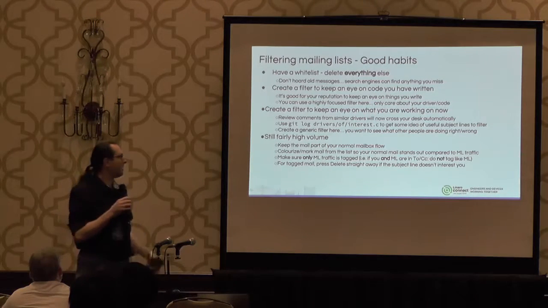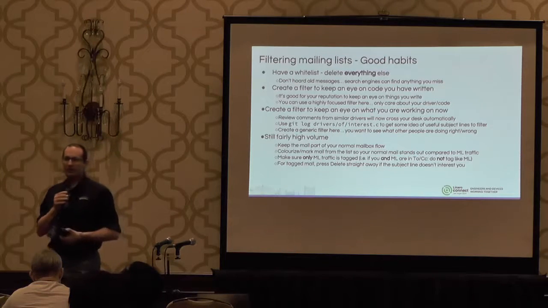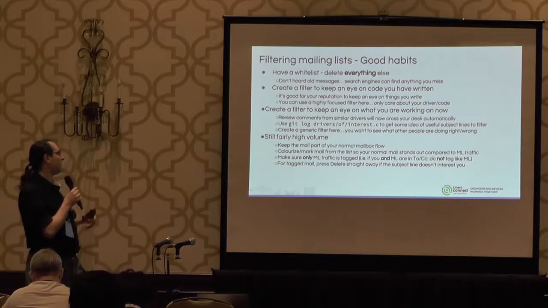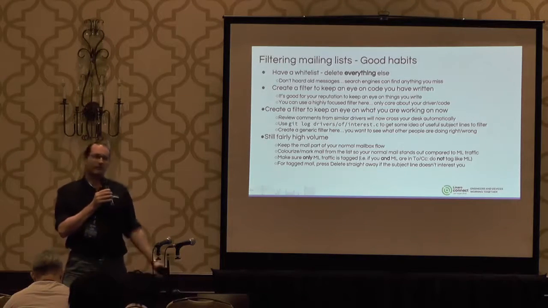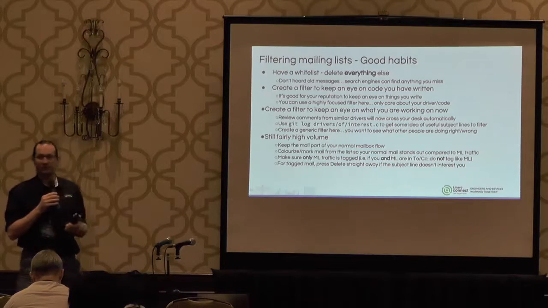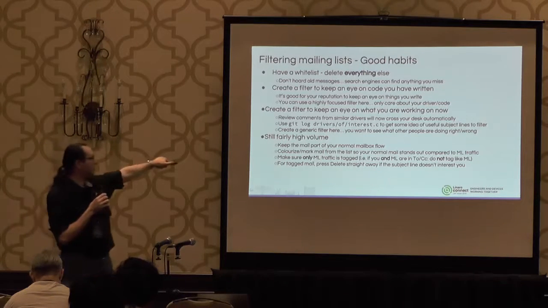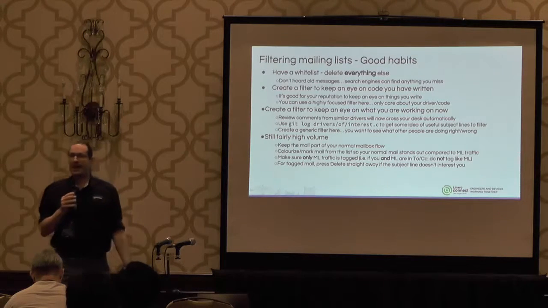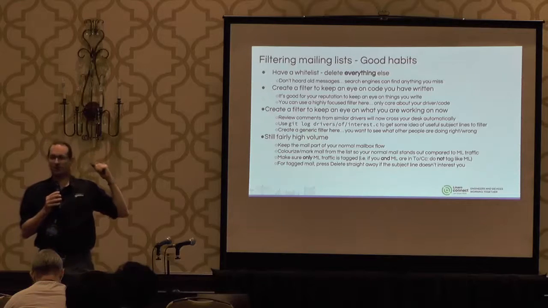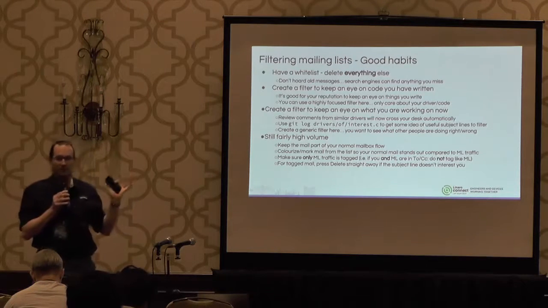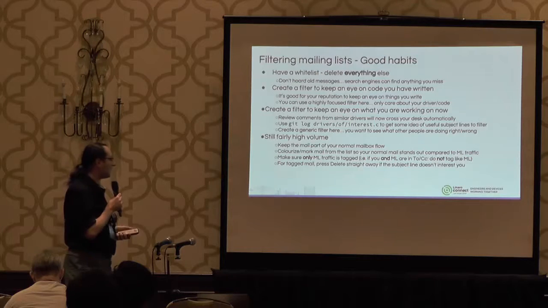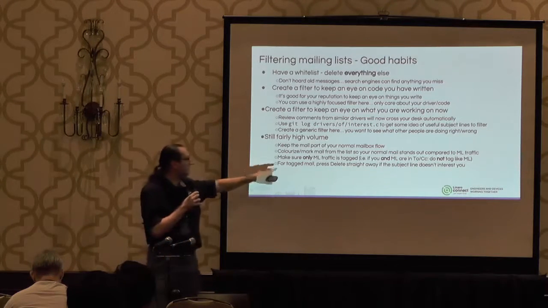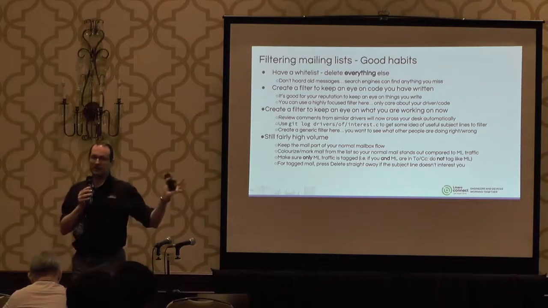I use marks or colorization so that email to me, or CC'd to me, shows in a different color than stuff off the mailing list. And the way that's great is that it allows me to filter very quickly. I can look at the subject line, and if the subject line interests me, I can read it. And because it's a separate color, if the subject line doesn't interest me, I don't have to even open it. I can delete it without looking at it. So that's the personal rule I think you should add to yourselves if you're doing this kind of filtering: for tagged email, you just press delete straight away if you're not interested.